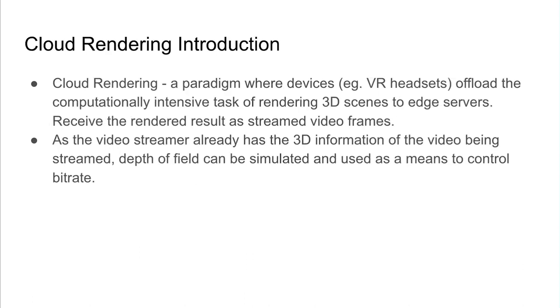rendering. Cloud rendering is a paradigm where devices, such as VR headsets, offload computationally intensive task of rendering 3D scenes to edge servers, and then they receive the rendered result as streamed video frames. As the video streamer already has the 3D information of the video being streamed, depth of field can be simulated and used as a means to control the video bitrate.